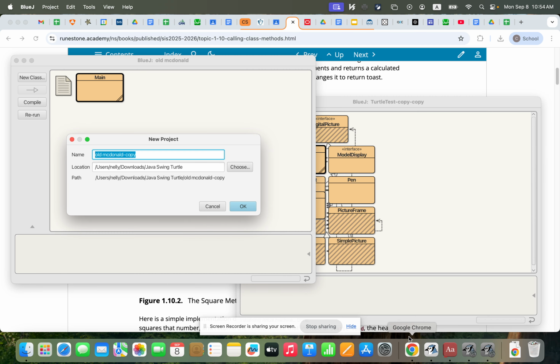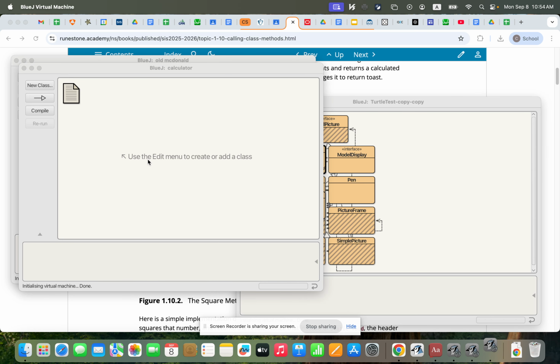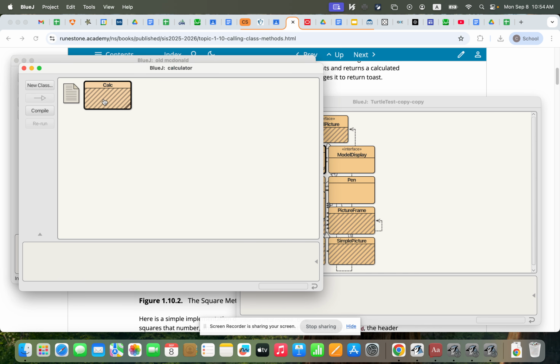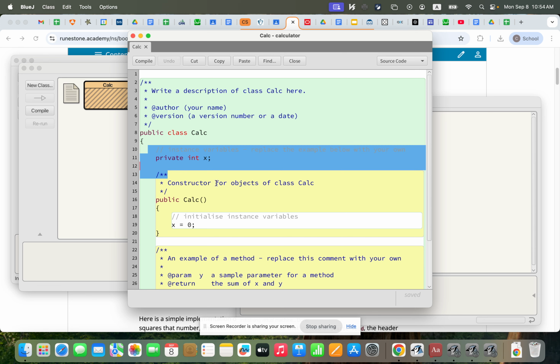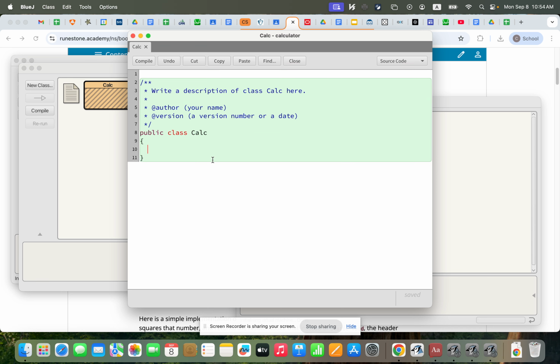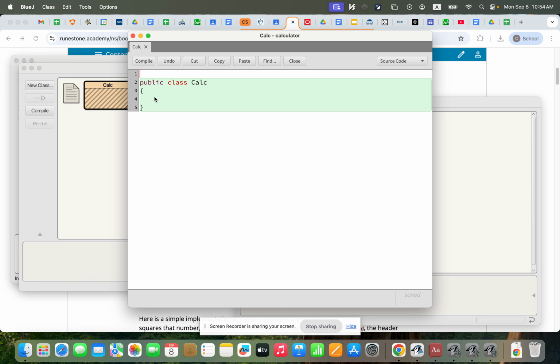So let's start by taking a look at some code. I'm going to make a calculator file here. BlueJ gives you all this junk in here by default. I always like to delete it. So we need our main, public static void main String args.